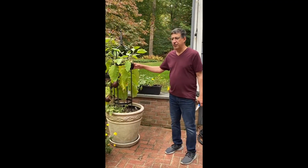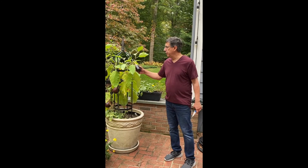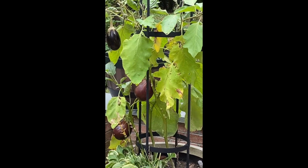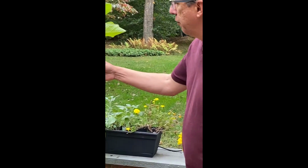So here we are. Actually, it's an outdoor patio because when I try to grow things in the yard, the deer always get to it. So you can actually see we've got a pretty good crop of eggplants going. It's obviously eggplant season. And I'm excited to see actually what types of eggplant we're going to have here.